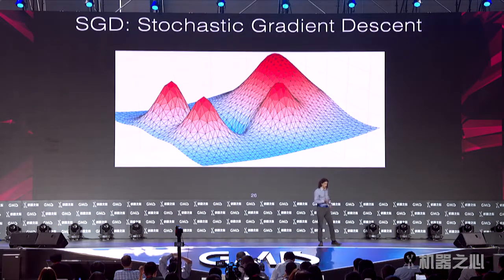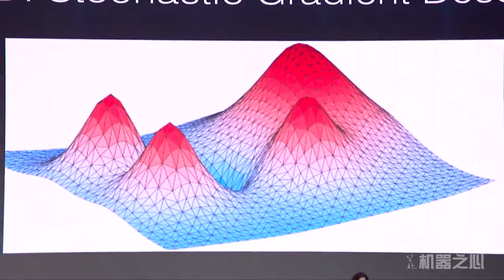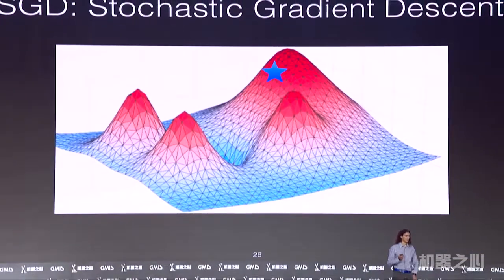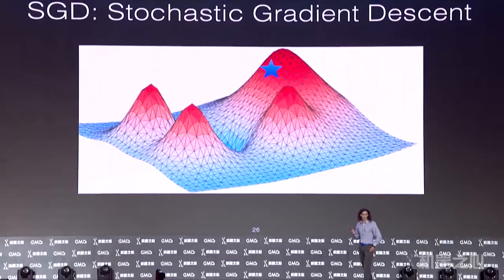giving its best accuracy. And in this visualization, I'm pretending the neural network only has 2 parameters, and so it's a 2-dimensional manifold, whereas real industrial neural networks have millions, tens of millions of parameters. But it's pretty hard to draw and visualize a 10 million dimensional manifold, so we'll just stick with 2 to keep it simple. Now, any individual neural network is a point on this manifold, a point on this space.